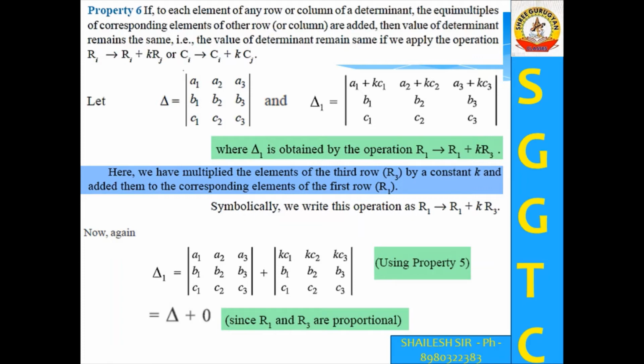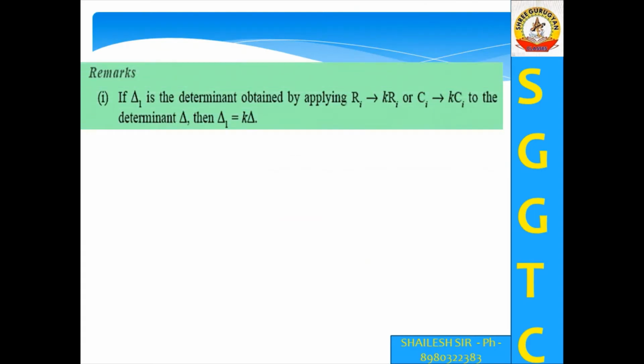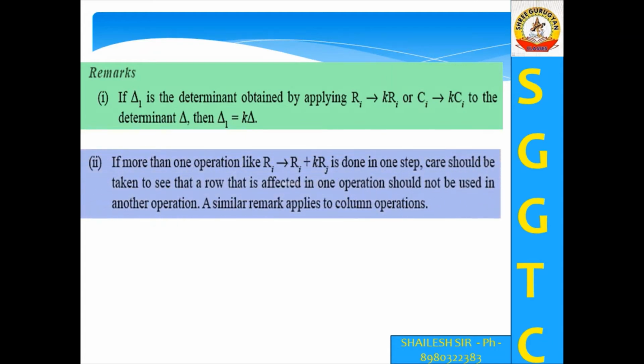So first I am going to explain by multiplying k with row 3 and adding it into the first row. Students, this is row 1, which I just made by this property Ri. So one more time, I repeat. First of all, before starting our numericals, one remark. Students, learn this remark by heart: any row Ri, k times, you write down.